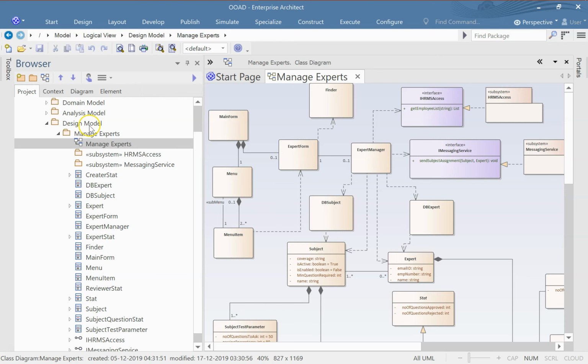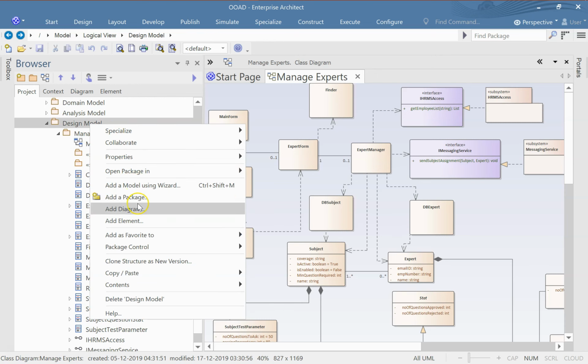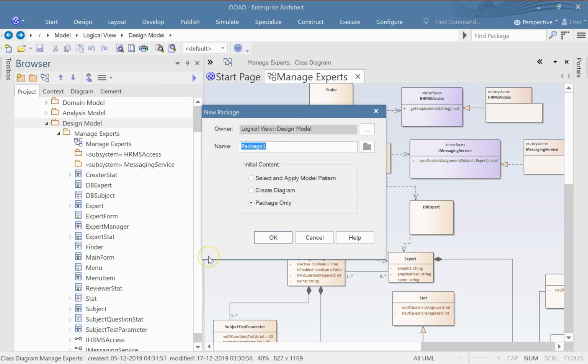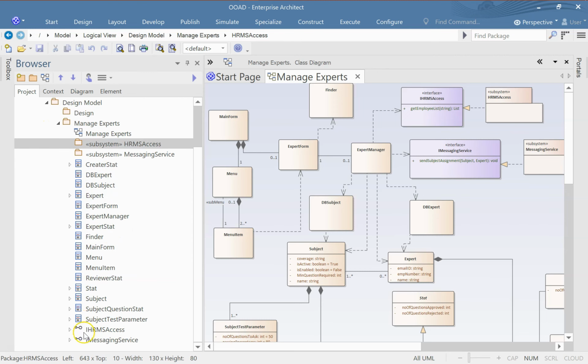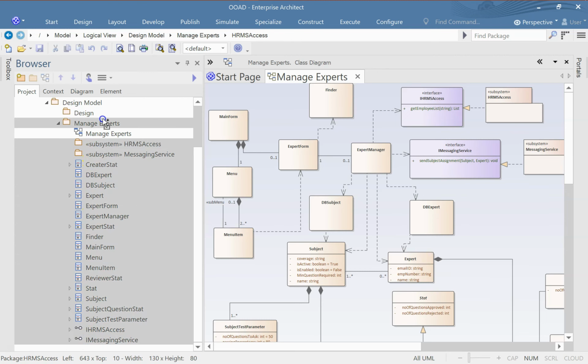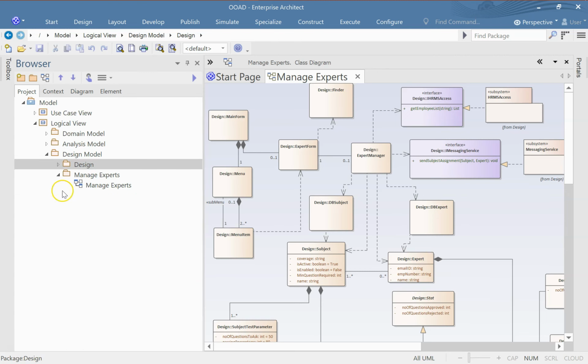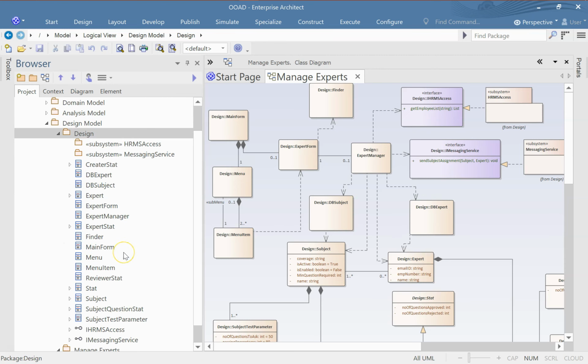So let's create a package and let's call it design, right? And let's move everything except the diagrams into that. So here we are left only with the diagrams.